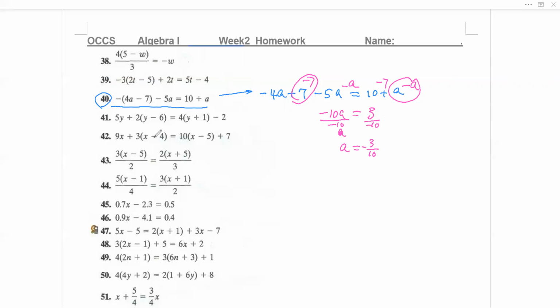Okay. So I will talk a little quicker since we have spent a good time on explanation. The rest, I believe, is mostly the same. All right. So C41. Distributing inside first, 5y plus 2y. So here we distribute inside, right? Minus 12. The right side you need to distribute inside as well.